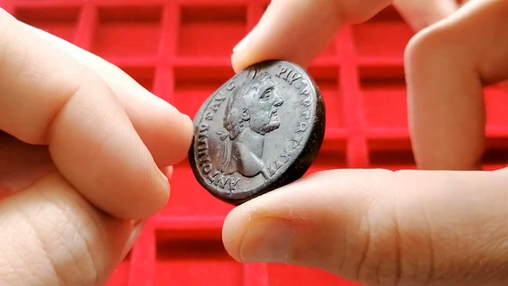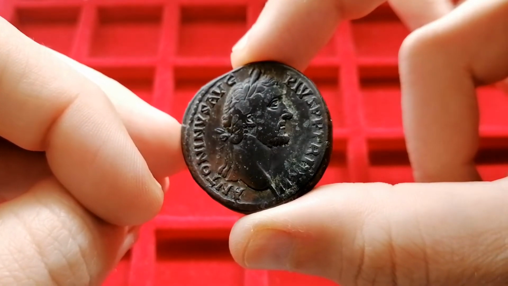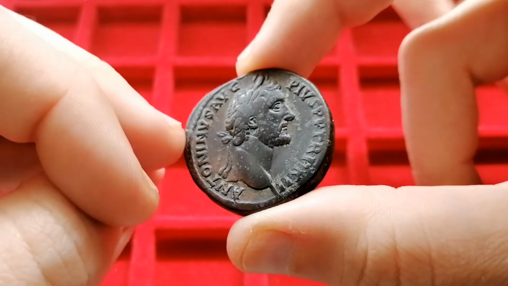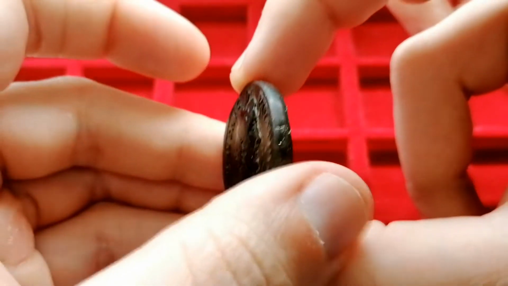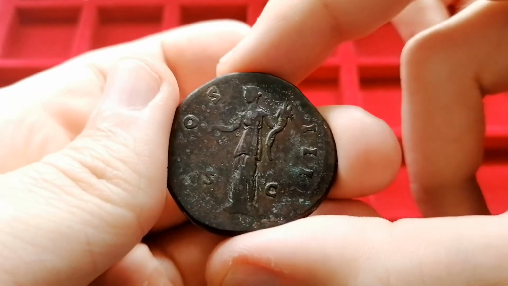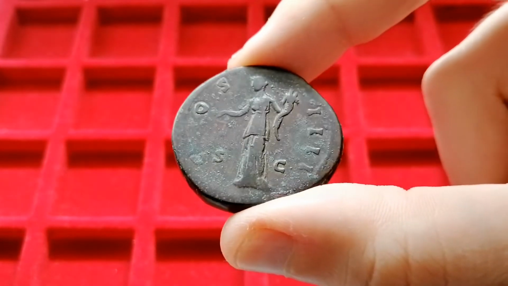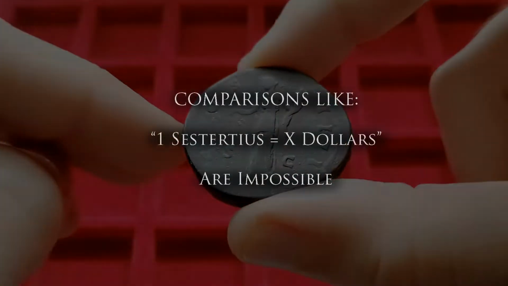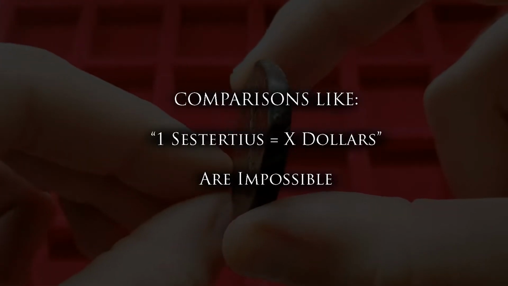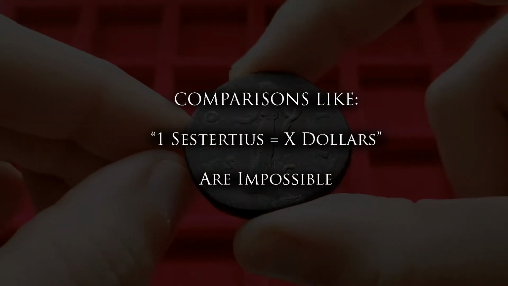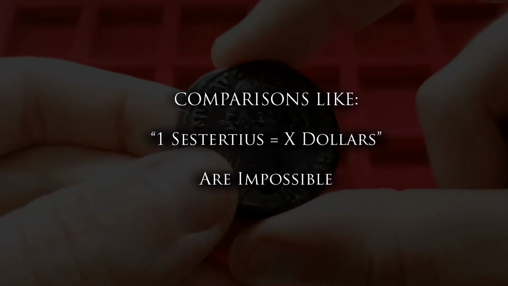First, we have the issue of the complete disconnect between our referential modern economy and that of the Romans. Even if we know how much people like a legionary, a farmer, or a skilled laborer made, the way of pricing goods in a pre-industrial economy like theirs, with different logistics, prices of labor, and a much less productive economy, means sentences that some people use nowadays, like "a sestertius was the equivalent of 10 modern dollars," are just absolutely useless. A sestertius was worth a sestertius. It was a denomination in a completely different price equation system.